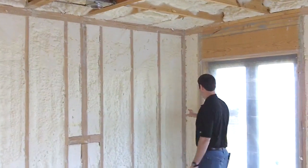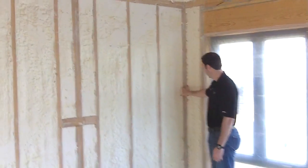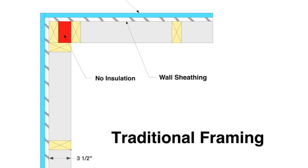I also want you to notice this 3-stud corner — this is a traditional 3-stud corner. We've air-sealed it, which is what this gray caulking is right here. But with a 3-stud corner like this, we have basically no insulation in that corner. My spray foam contractor has drilled into it and tried to add some insulation, and we've also done some rigid foam on this project to help. That's what standard framing looks like and some of the issues you come across when framing fairly standardly.